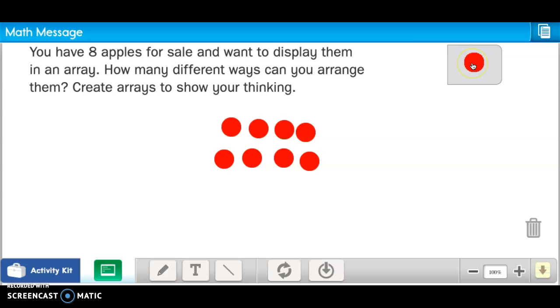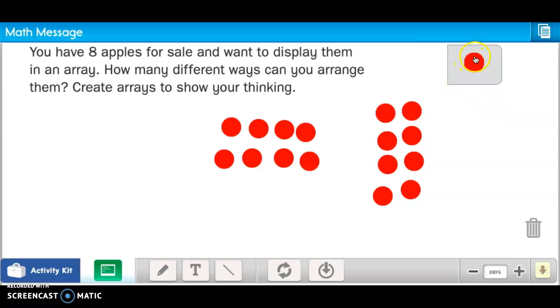Or we could also go like this. 1, 2, 3, 4, 5, 6, 7, 8. So here we have 2 rows of 4, and here we have 4 rows of 2.